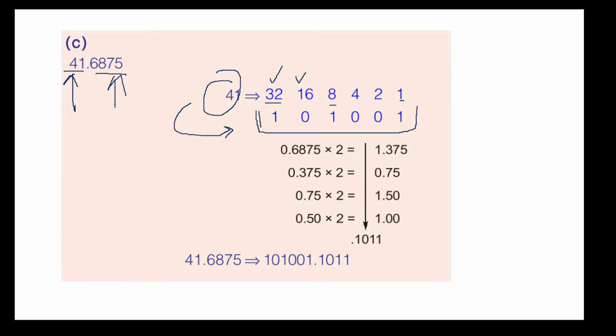Right? Now let's see how we converted the decimal part. It's a very simple technique. You just go on multiplying it with 2. Right? So this is our decimal number. What is it? 0.6875. It is given. Now very first you are going to multiply it with 2, right? After multiplying it with 2, you will get some answer. You will keep it as it is. Now after that, consider only the decimal digits over here, and again multiply it by 2. So now you have the answer as 0.75.